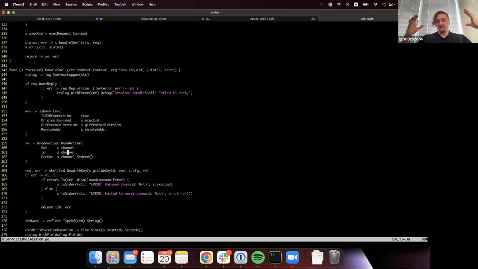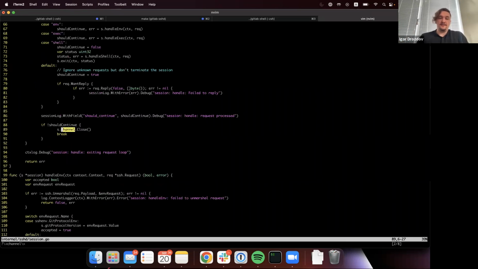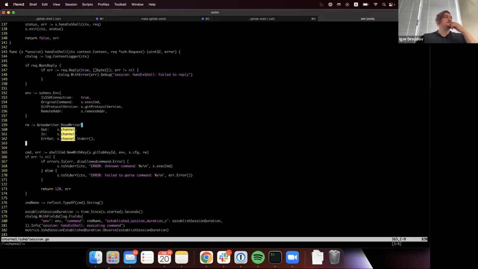So we just give Gitaly the abstractions to write the data into, and we also propagate this data to the user. And because we've developed those channels, does that mean those channels are also instrumented and monitored by our code? They can be. These are the abstractions provided by the Golang SSH library.